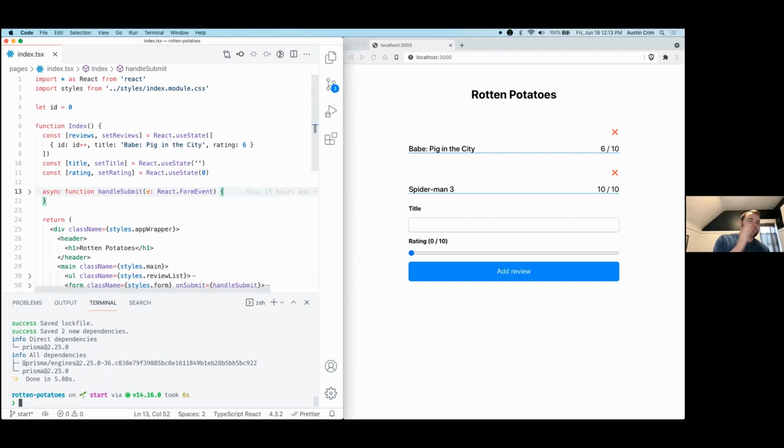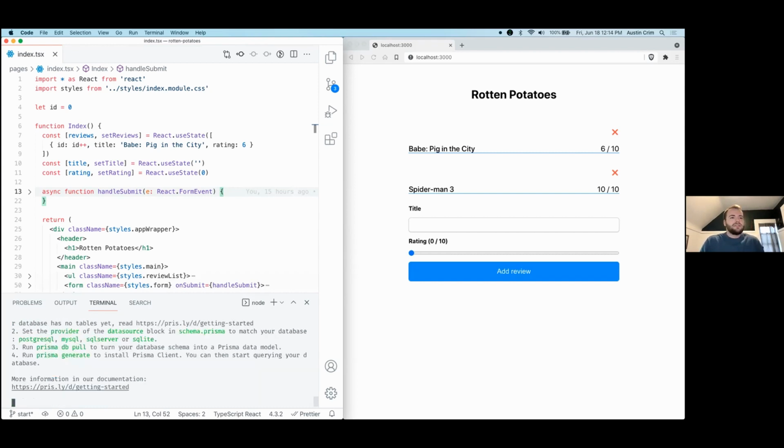So it's done. So we've installed Prisma. We have our dependencies. And Prisma, we're going to reference using npx to run some command line commands. So we're going to use npx, which is going to look at that Prisma executable in our node modules. We're going to say npx prisma init, and that's going to help us get started.